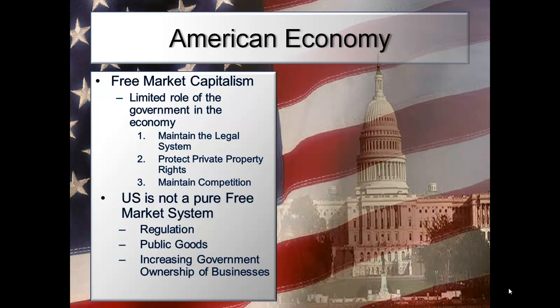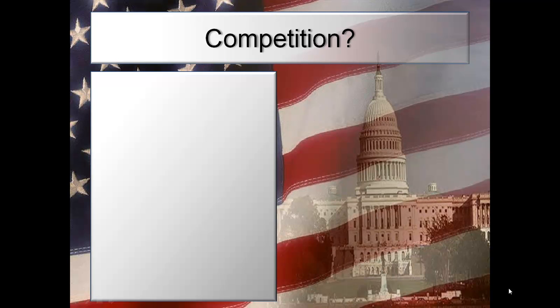Third, we're seeing an increase in government ownership of vital businesses. And this is where we get into problems because how do you define vital? But regardless, what we see is that the government is starting to own more and more businesses. What I want to do then is break down each of these different areas.